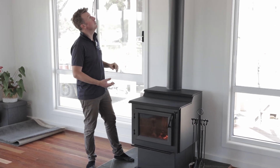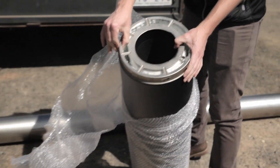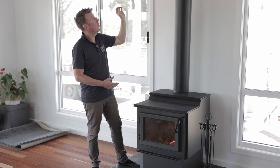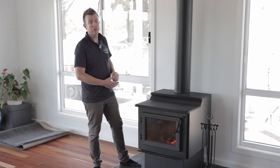Up into the roof cavity we've got the VisionLine air flue, which is that 25mm packed insulated flue. There's an air gap around the outside to bring combustion air in, which is making this fireplace work brilliantly, and then there's an extra 12mm layer of insulation on the outside of that to give you ultimate security inside your roof cavity.